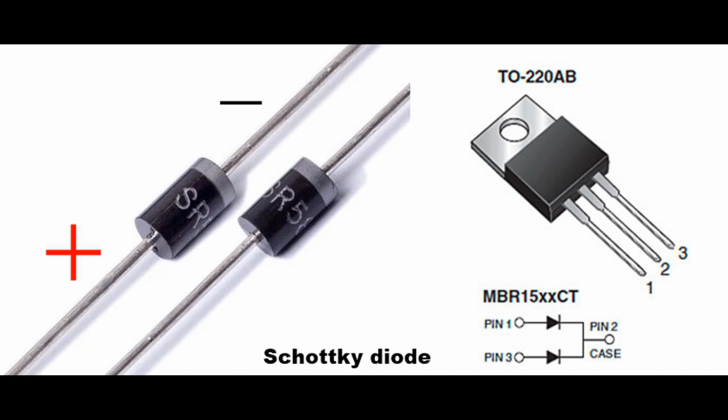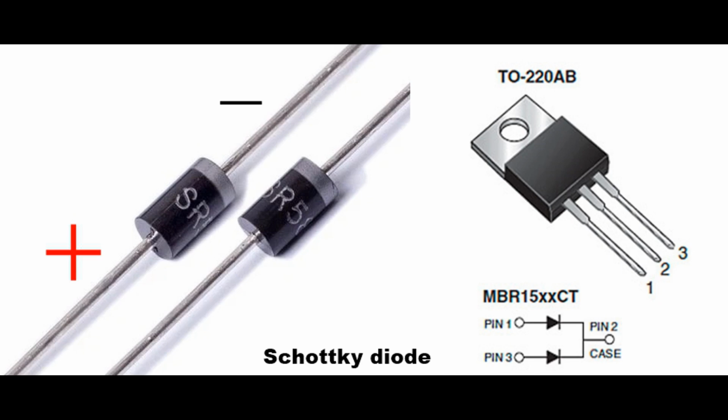The lower forward voltage drop in diodes like Schottky diodes and certain high-performance p-n junction diodes results in several advantages. Efficiency. Lower forward voltage drop means less power is dissipated as heat in the diode during forward conduction. This increases the overall efficiency of the diode and reduces energy losses. Power loss reduction. The reduced power loss due to lower voltage drop contributes to more energy-efficient electronic circuits and devices.